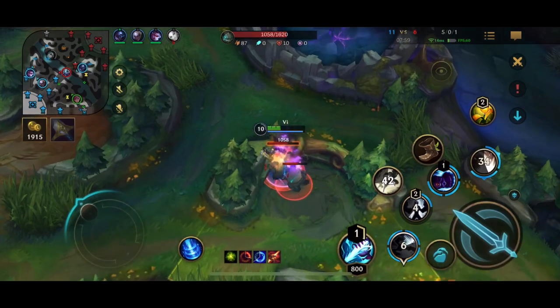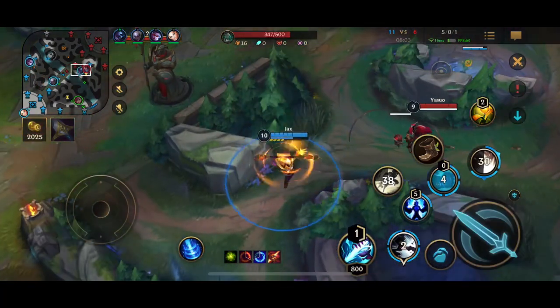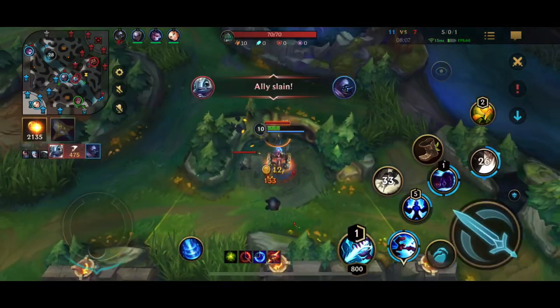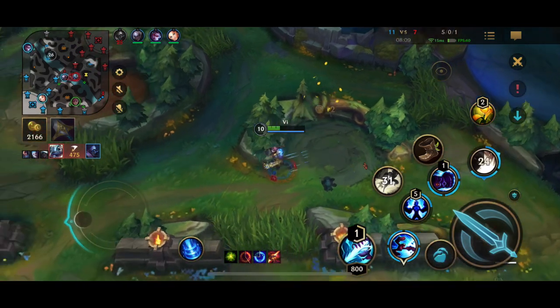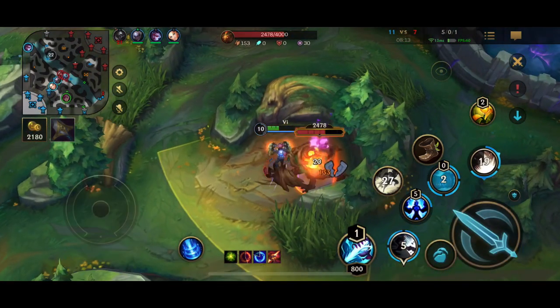like that. So now the Jax is, I don't know what he's doing, but he's about to have to 1v4 to get out of there. Let's see if he could do it. He cannot. Actually, I think that's a 1v5. All 5 of them are on this side of the map.